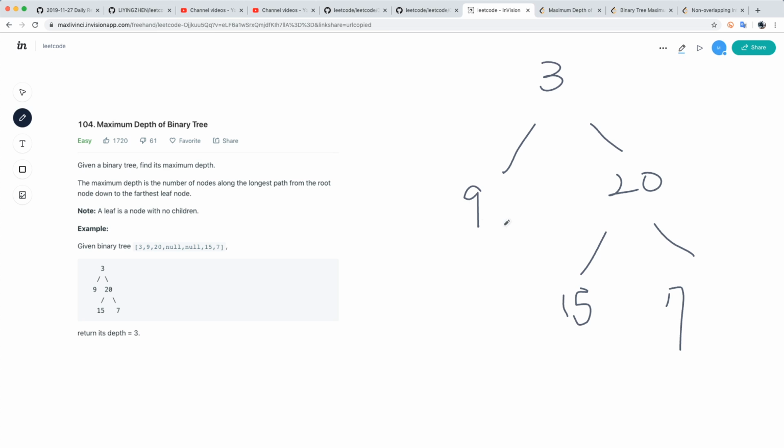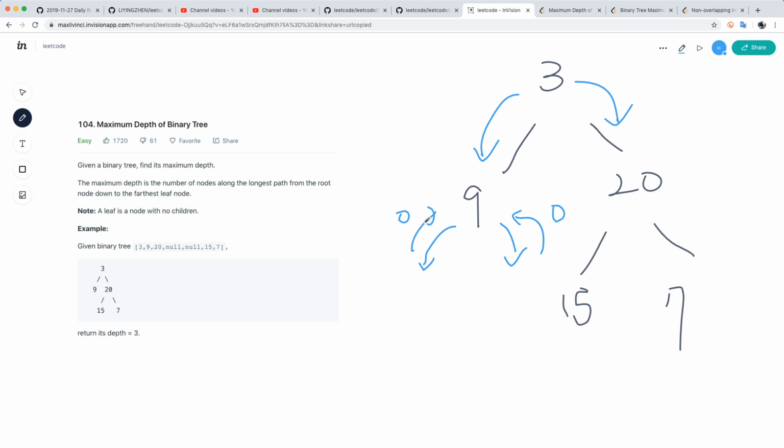To solve this question, we have to use recursion. Keep checking the depth of each node's children. For example, this is the root node, right? So we will ask, is the children's max depth the same as this one? For the left and right, when we encounter nil, we just return 0. And we have to choose the bigger one and plus 1.